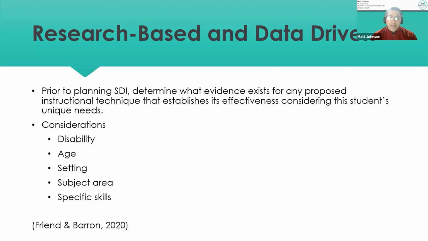So think about whether the things are effective for the disability, the student's age, the setting, the subject area, and even the specific skills that we're looking for. So consider those things. Is it effective for those areas of need that exist for that student? So you go to the next slide there.